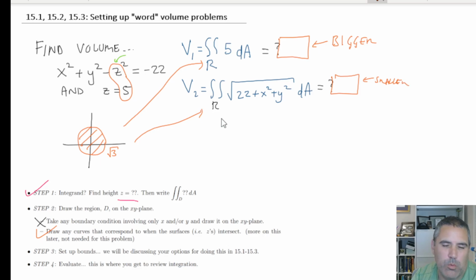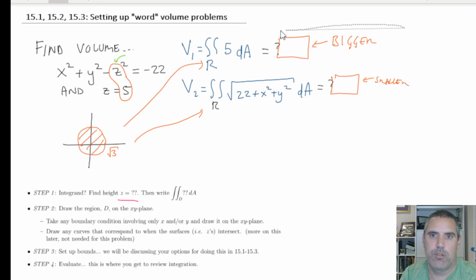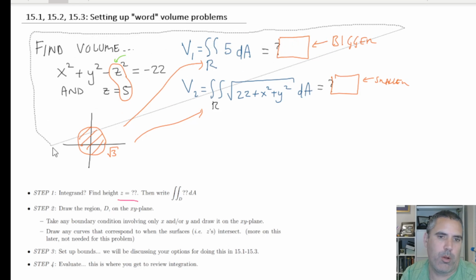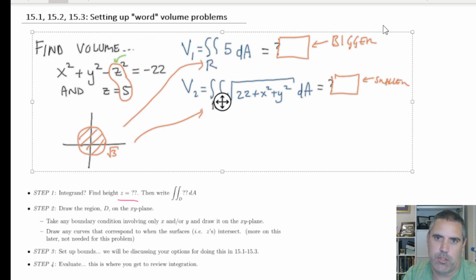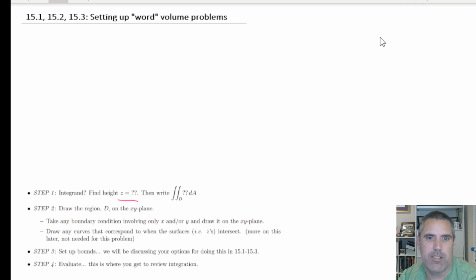This double integral tool finds the volume to the xy plane. So if you're doing something between the two, you do the volume up to the bigger surface minus the volume up to the smaller surface. That's it. So this technique I'm giving you, what I'm trying to show you is it applies to all these situations. Okay. There is a moment when a problem is complicated enough or the surface is weird enough that we might need to visualize. But anyways, lastly, find the volume.